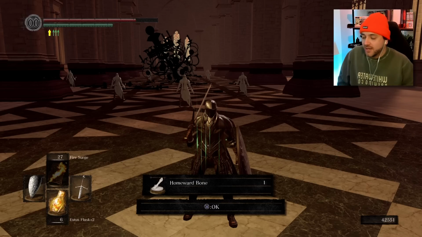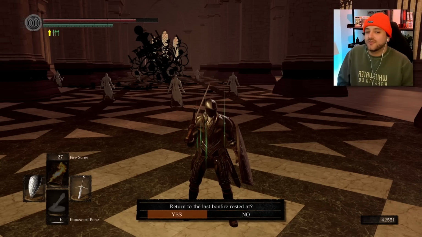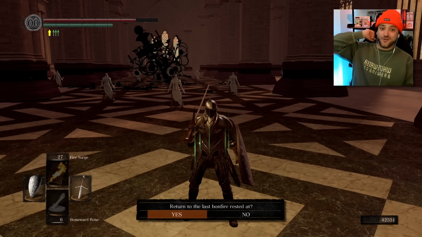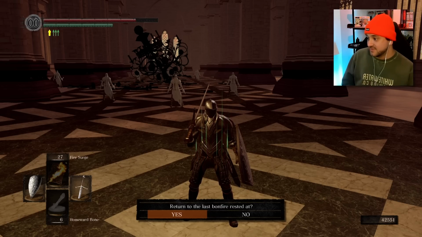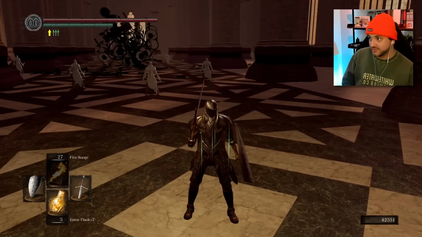Oh wait, homeward bone my ass. What? I'm getting the fuck out of here. Wait, is this bonfire gonna take me back to the painting? That would be bad, because then we can't get out of it unless we plunge again. Oh, that's a really good question. I'm gonna run my ass out of here. That's the plan. I think I can definitely run away from all this.